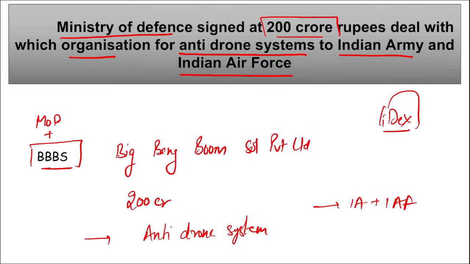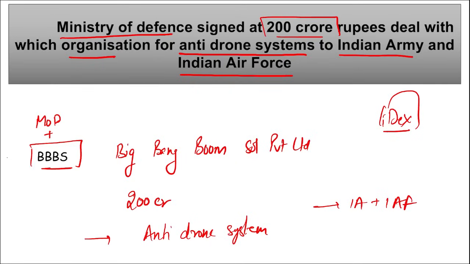Then if we talk about this BBBS, it has introduced the Vajra Sentinel system, that is a state of the art artificial intelligence fingerprinting based detection and jamming technology. Apart from this, it operates within a range of 10 kilometers, with hard kill activation initiated at a distance of up to 5 to 6 kilometers. That means if any UAV, unmanned aerial vehicle, or any object is within 5 to 6 kilometers, then it can kill that device.